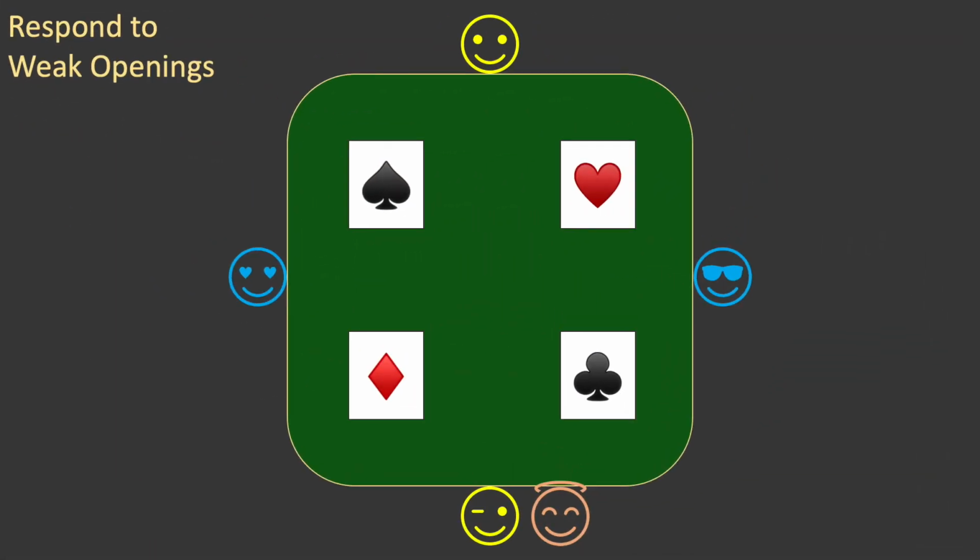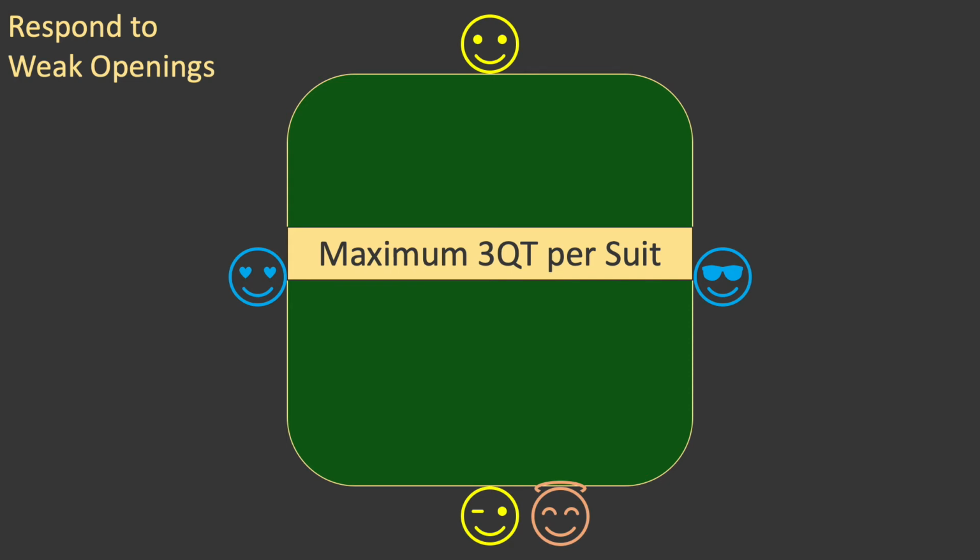The first general rule when counting quick tricks is to consider each suit independently. The cards you have in one suit will not change the quick tricks in another suit. The total quick tricks of the hand are just the total of the quick tricks for each suit. The second general rule is that no suit can count more than 3 quick tricks.